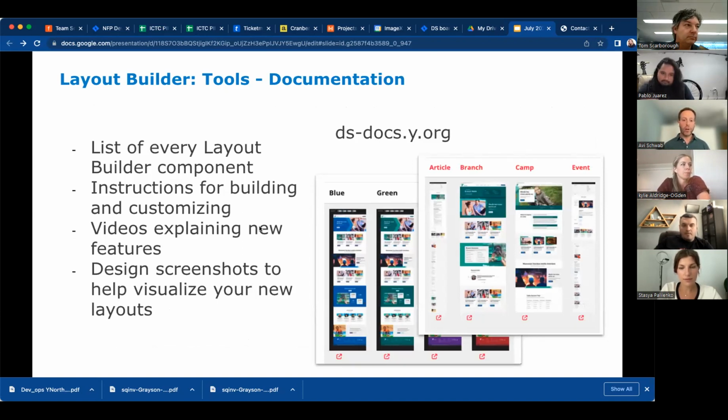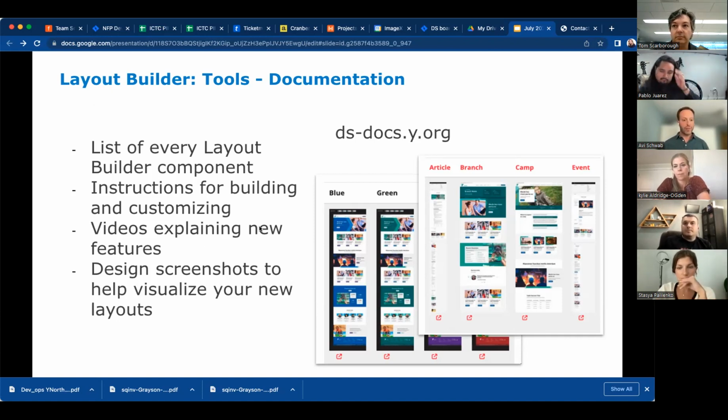And again, one more shout out for the docs. We've been working really hard to make sure that we have as much information as possible in the documentation to help folks understand. I think it's a really big tool, especially with all of these new components and new content types. We've gone through step by step to help you understand what's there and what's available.